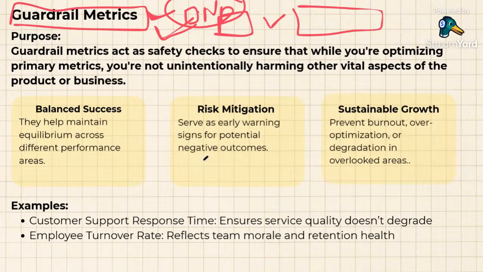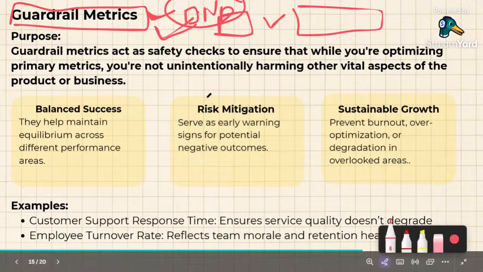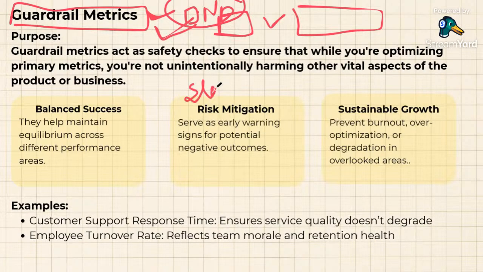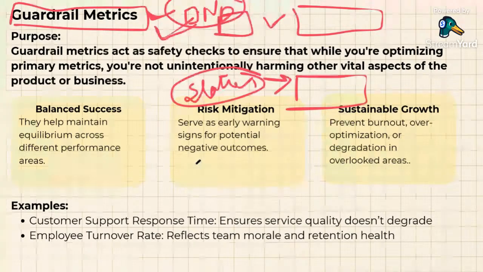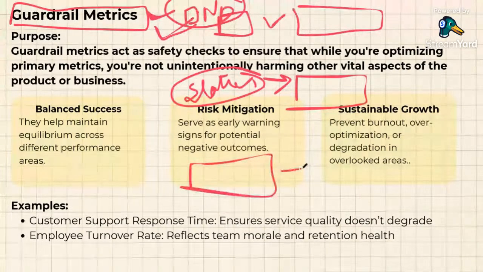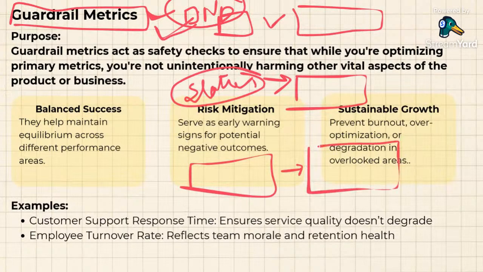If I have to explain this with an example, let's say WhatsApp. Let's say WhatsApp introduced a new feature called status. Now the success matrix in this case would be the number of people who are putting that status, and the guardrail matrix would be people also using the product for their messaging feature, the core feature that they had, and being more on this specific part instead of the status.